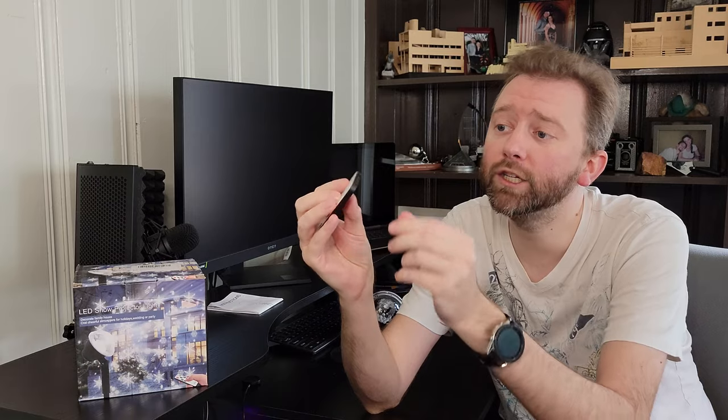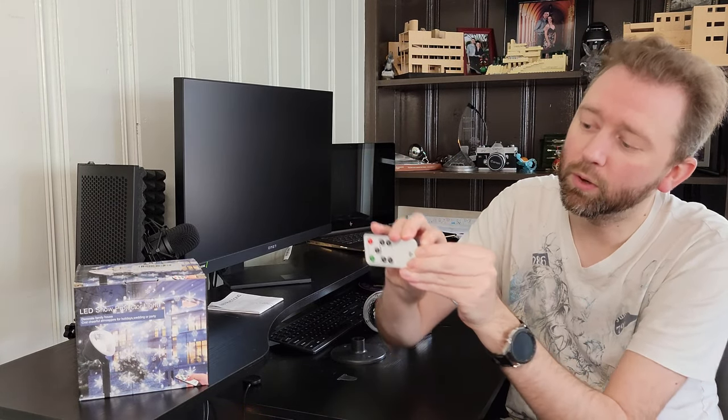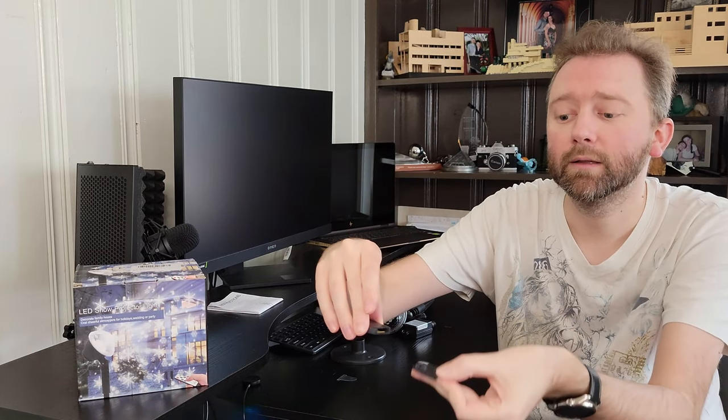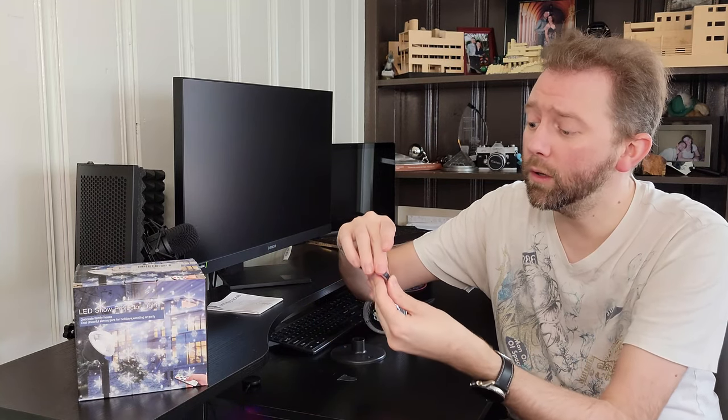And if you ever need to change the batteries, it is a typical watch battery, and you just pull down on that little tab and pull this straight out. And there you go, and you have the battery right there. So, cool little Christmas device, definitely to light up a large portion. I like it on my garage door, but if you have a solid wall that you just want to make stand out within your Christmas decorations, it works really, really great. So let's roll some footage of it all set up.